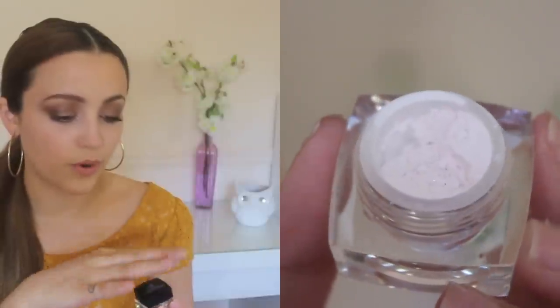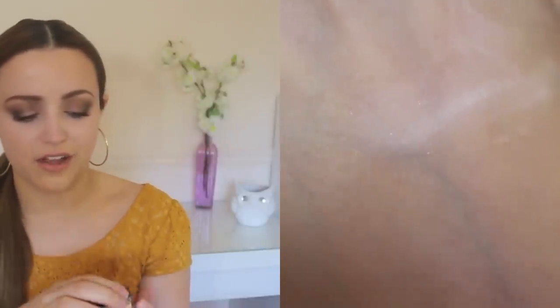I picked up the HD Under Eye Setting Powder. I used this to set my under eye concealer today and it's good. The only thing I don't like is the glitter — there are literally specks of glitter all over this thing. Why is there glitter in this product? It feels really, really nice, I just wish it didn't have glitter in it. What I did is set my under eye concealer and then used another brush to brush the glitters away, and that seemed to work. I'm going to continue to use it because I think it's pretty good. Come on e.l.f., just take the glitter out.